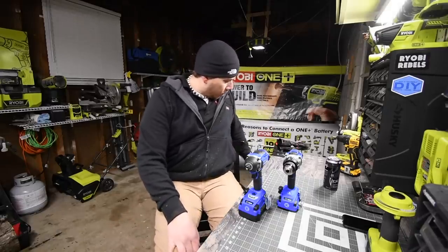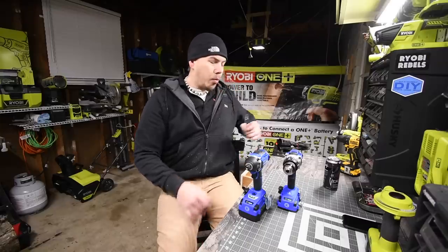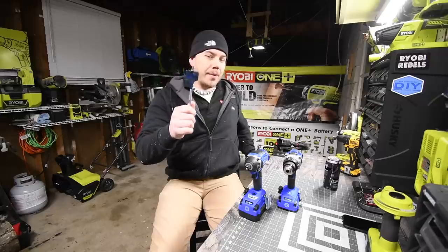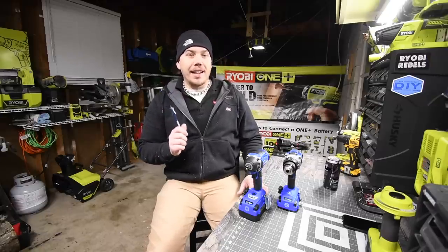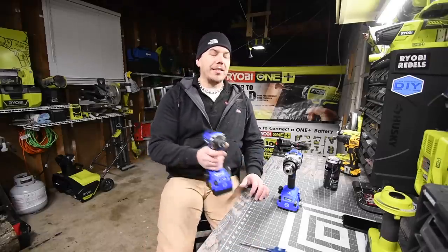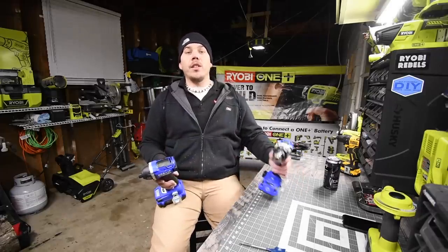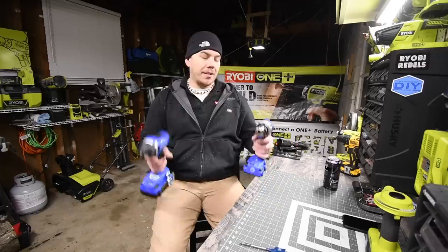I recently acquired a one and a half inch self-driving spade bit, and we are going to see how well these perform. We are going to drive some Timberlock screws, some lag screws, and we're going to drill some holes with this and see what it does.